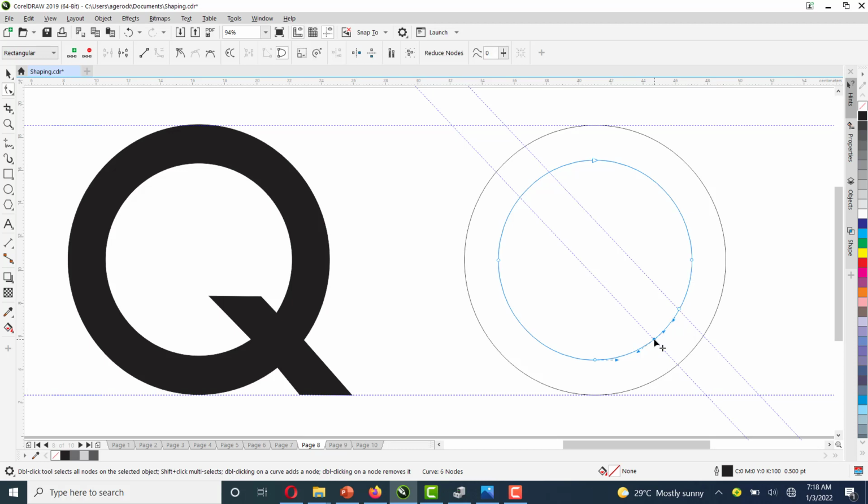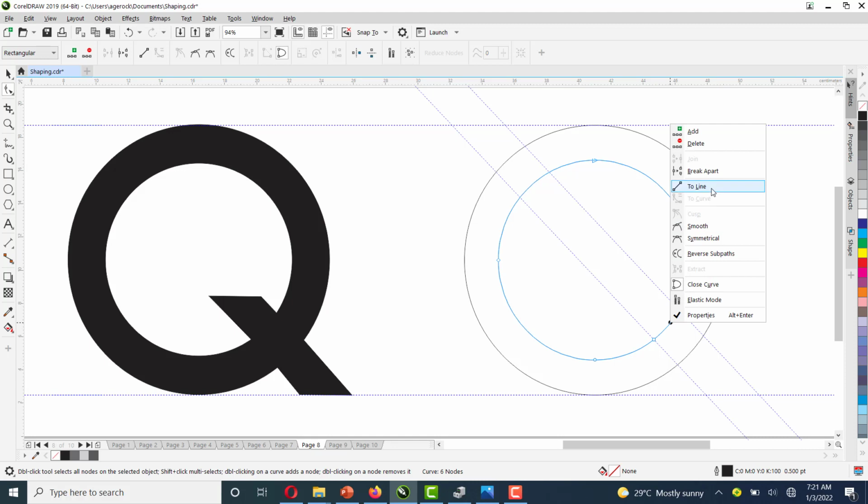And then right click on this node and change the property to cusp. Do the same for the other node. And then convert the curve segment over here to a line. So again, right click on the curve segment and choose To Line.